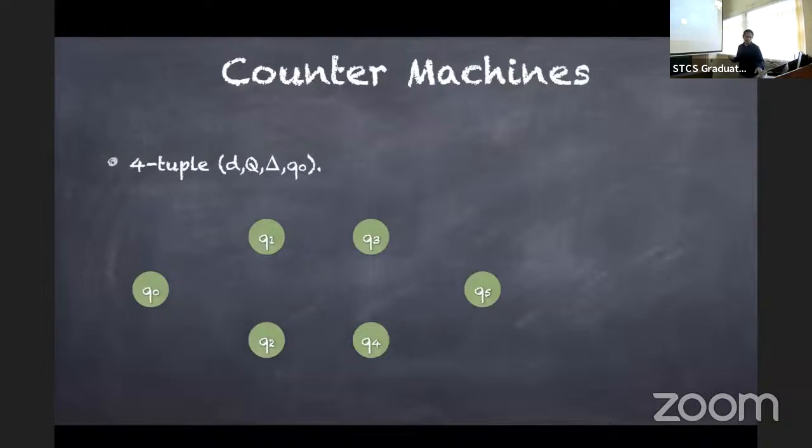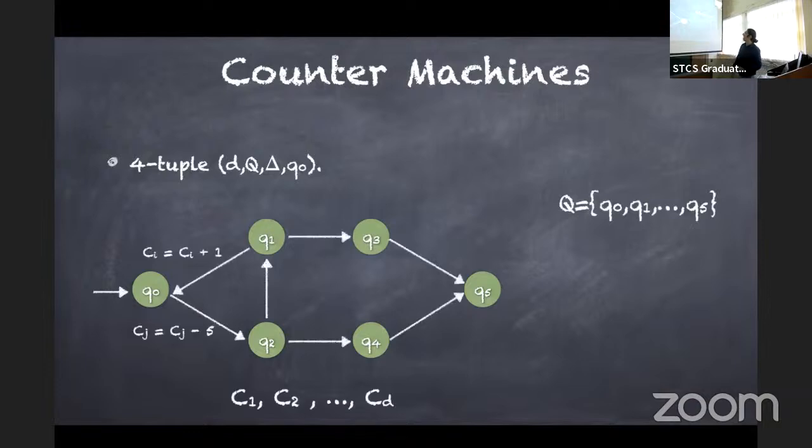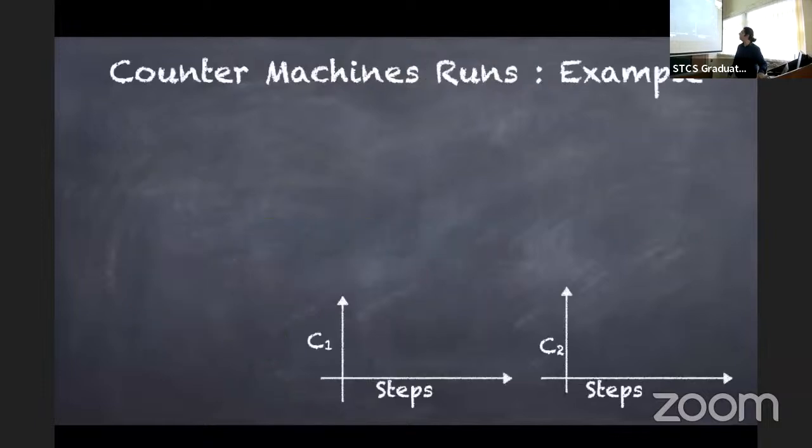Counter machines are extensions of automata. You have finitely many control states, and finitely many counter variables which can take any non-negative integer value. On a transition you can increment a counter by a constant, decrement a counter by a constant, and check whether a counter is zero. So this is the model of a counter machine. The counters are always non-negative variables.